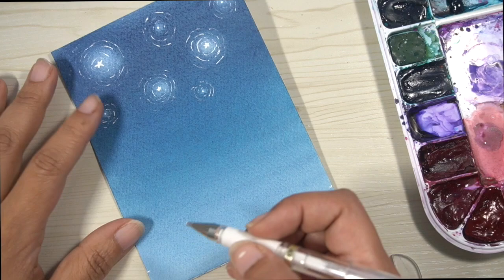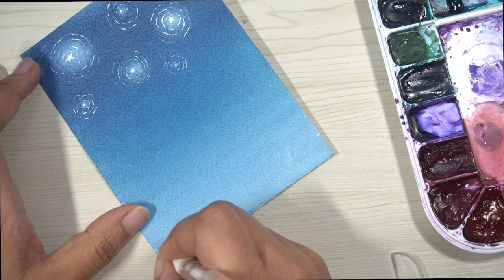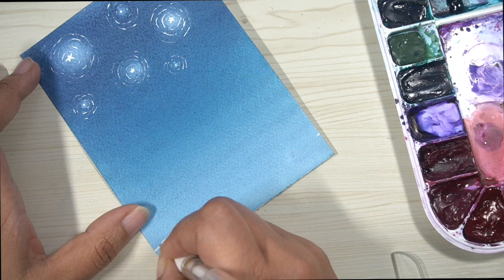So once you have your lines or your guides, little dots, lines, whatever, we're just going to do a swirly wave pattern across the paper. And we're going to do this three times.